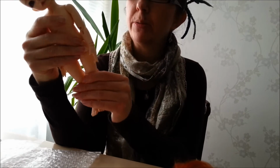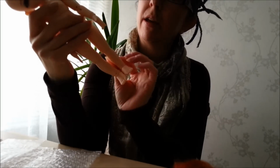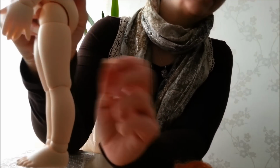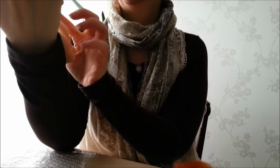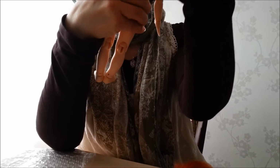So I'm going to go and play, and I won't do another update on this one. I'll wait till the next one. But there are things that I will probably do with her. She's got some seam lines, which I may resolve. It's no big deal. I've done it before. I did it on my doll in mind. But they're not actually that bad, to be fair. I can live with it.